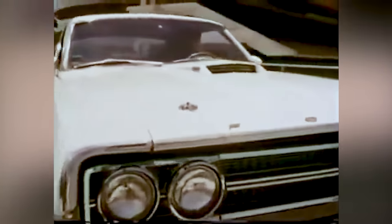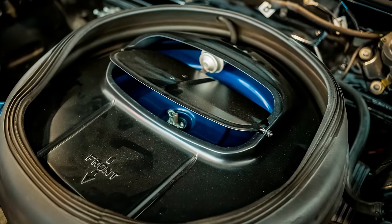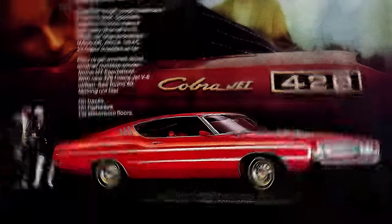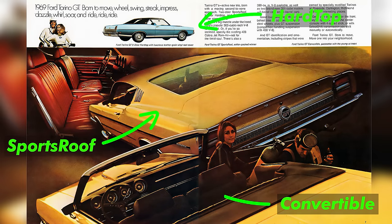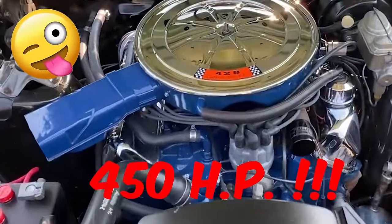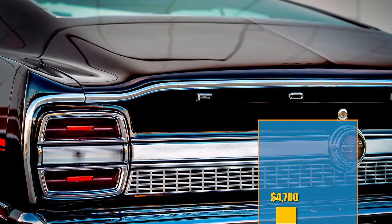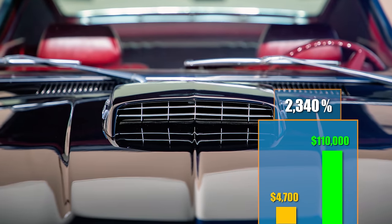For our first stop in 1969, we head over to the Ford store and scope out the Torino GT. To make it unique and rare, we'd check the option boxes for the brutish R-code 428 Super Cobrajet engine with ram air induction, a 4-speed manual transmission, and the 4.30 to 1 rear differential gear ratio. The Torino GT was the high-end sporty version of the Fairlane 500, available as a formal hardtop, sports roof, or convertible. The Super Cobrajet Torino was underrated at 330 horsepower but put out somewhere around 450. Our Torino configured this way was super rare — only one produced with the 428 Super Cobrajet and 4.30 rear end. It would have cost us around $4,700 in 1969, and today we could sell our barn-stored brand-new Torino GT for around $110,000. That's a gain of 2,340%.